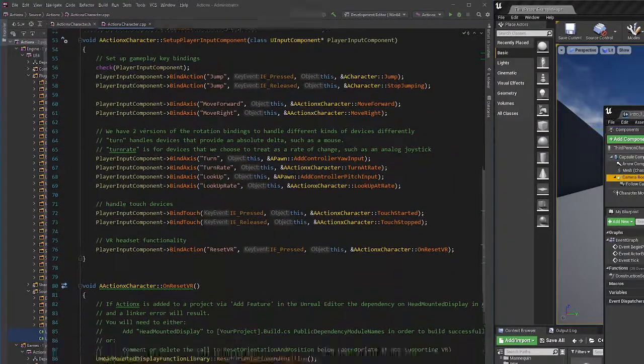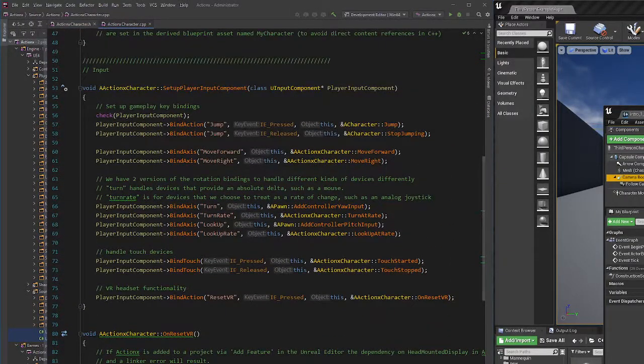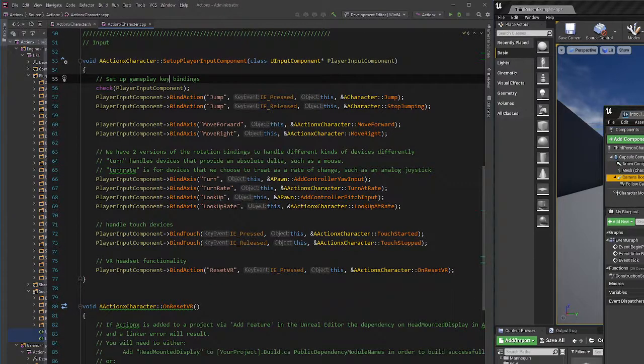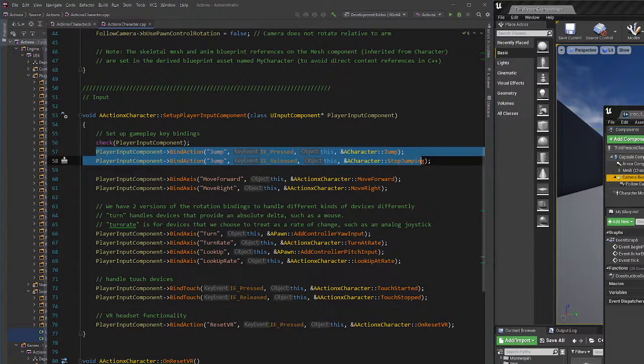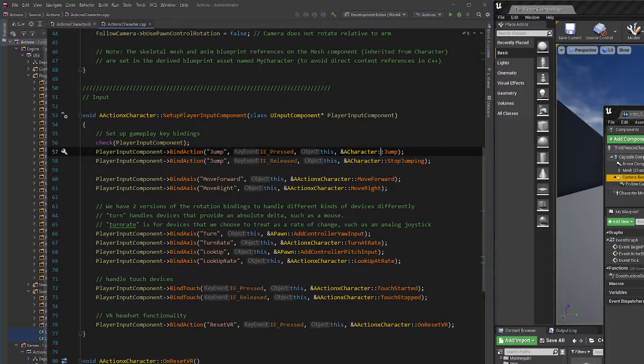I just want to jump into here and look at some input. So here is what you would need if you're trying to do some input. And here's also the check macro that checks the input and gets it ready for binding. Bind action is how we bind it, and IE pressed if it's pressed down, if it's released. And this is a really good example is to think about the jump when you're jumping up and you're jumping down. Okay, so UE already has this kind of built in, so you just need to call the function.